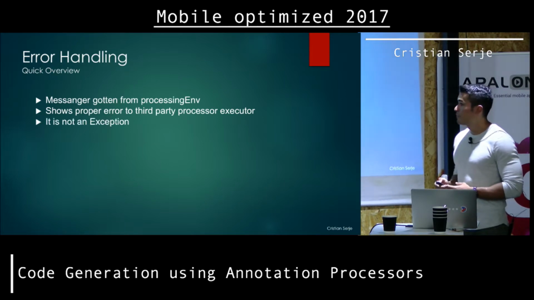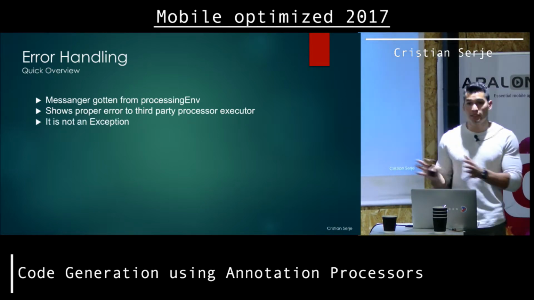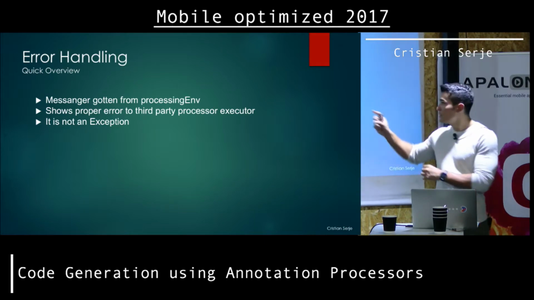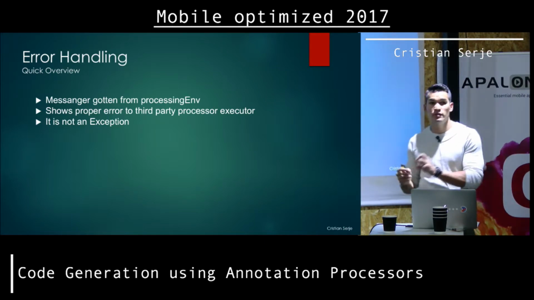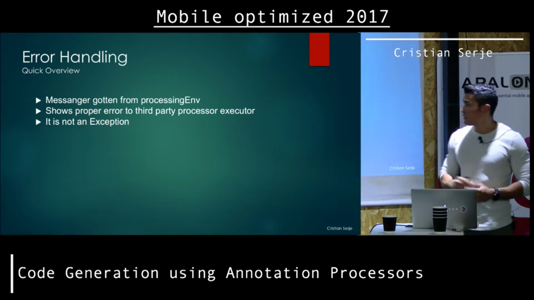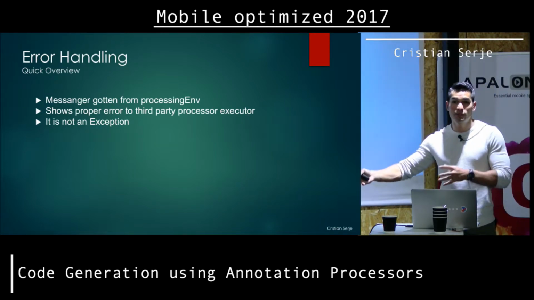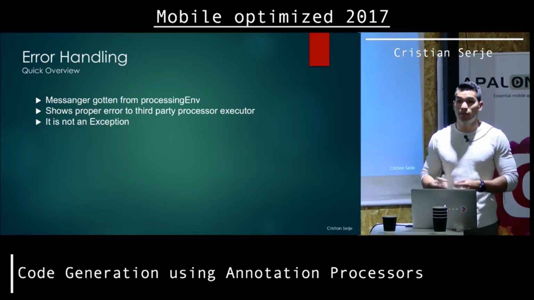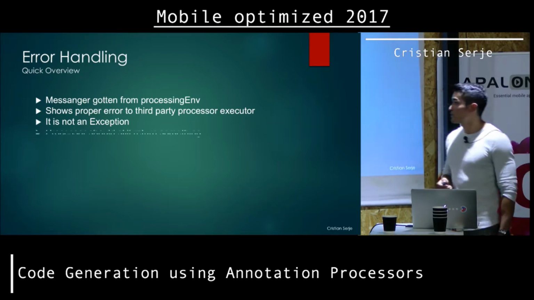And we have to remember that it's not an exception. They are like normal exceptions on the processor, and they are the messenger. The messenger is going to send it to the application, but the exception is going to throw an exception to the processing itself, and it will close the whole processing tool.